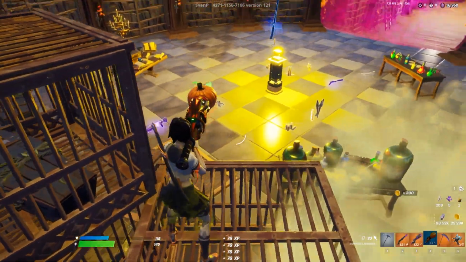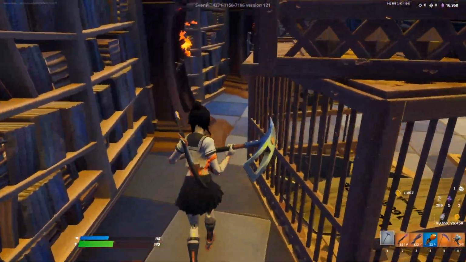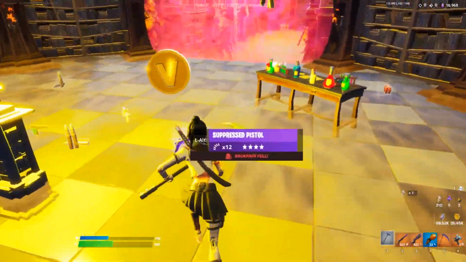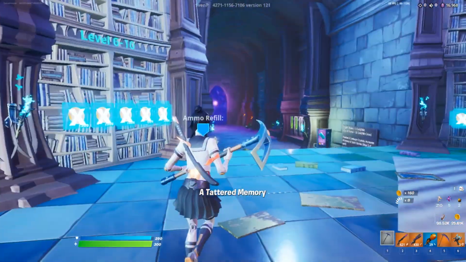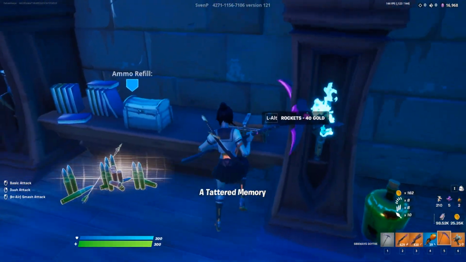You see. But then the last thing is you can stand behind here and they'll group up on this side or that side, but they won't be able to attack you. But yeah, that's a pretty easy, straightforward boss. I'm gonna go grab some health again. I'm gonna grab some more rockets.